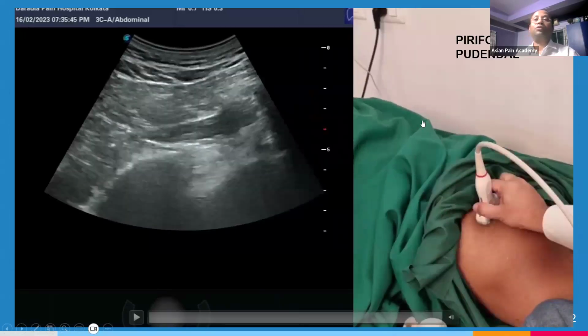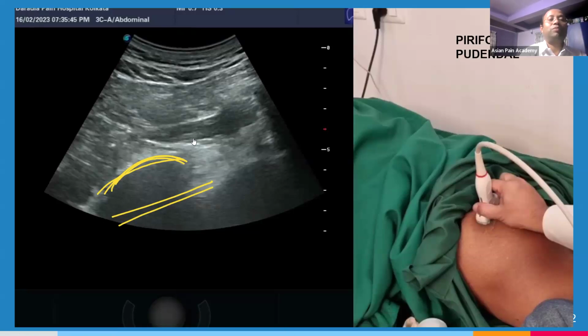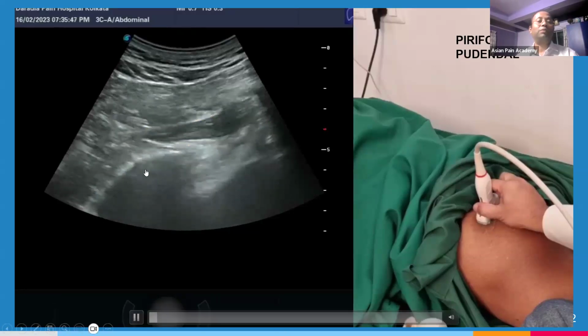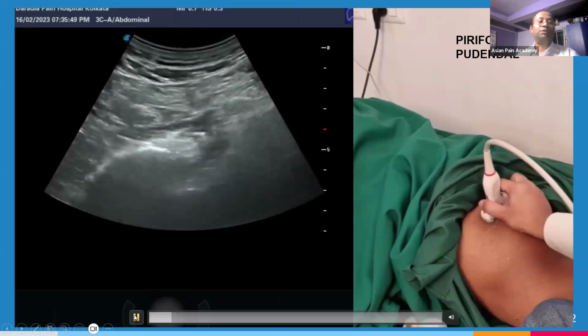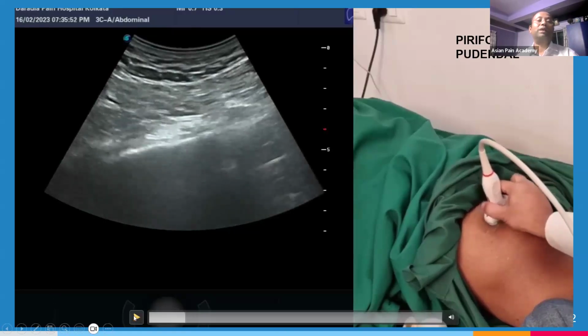So third position, piriformis to pudendal. So here what we will see, this lateral side. This one will become straighter, a bit straight like this. Now it is smaller, it will become bigger and straight. At present, it is in the second position. We are seeing some bone here, and piriformis here. So it will go in the third position now. It will become straight. Yes, so this has become straight.